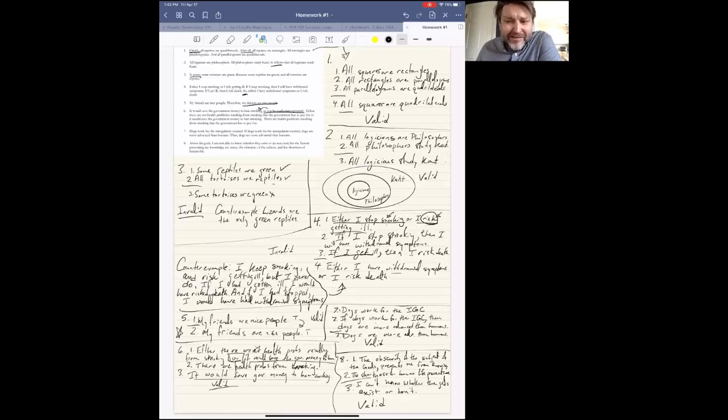Now, that doesn't mean that this is a good argument. The problem with this argument is that it's circular. And what that means is that you already have to accept the conclusion in order to accept the premises for the conclusion. So this really doesn't give you a reason for believing the conclusion, since the premise itself is already equivalent to the conclusion. So this isn't a good argument, but it is a valid one. So an argument, it's important to note, can be valid while not being good. All right, number 6 says, it would save the government money to ban smoking.